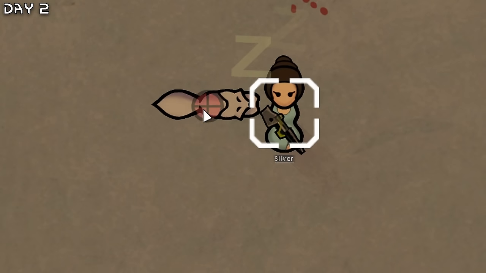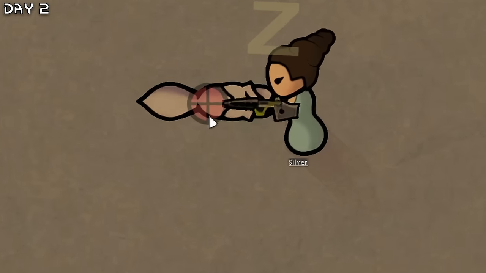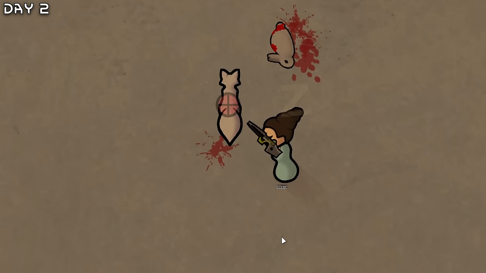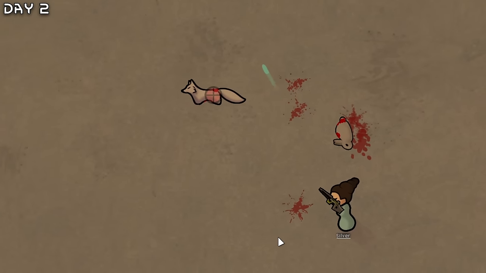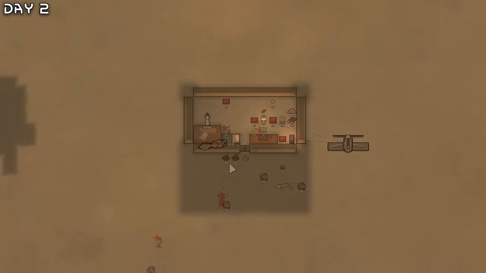And it's time to execute this fox here. There is a 750% chance of execution, because we're going to kill it while it sleeps. So, guaranteed hits there, and it's just dead. Come on, Silver, how are you missing this? Well then, calm days as we're researching.